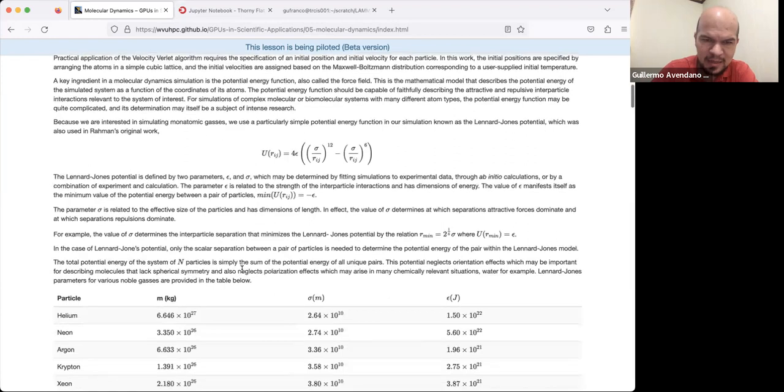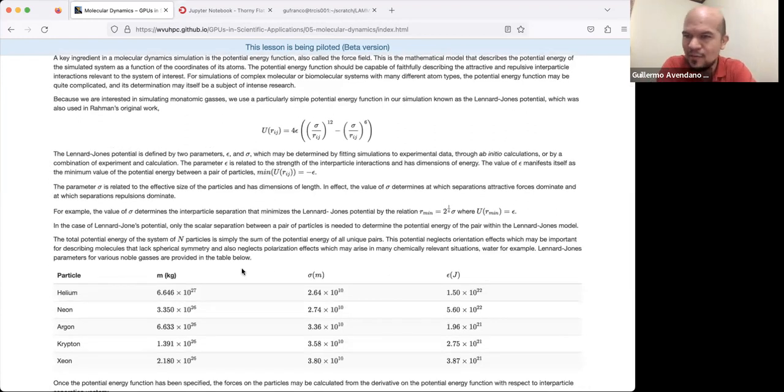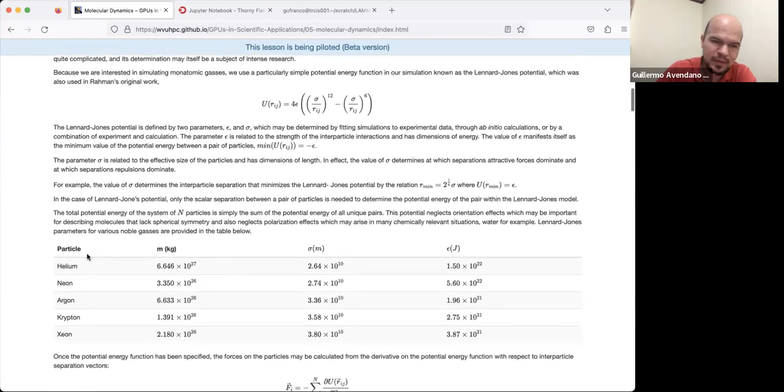So again, I told you that this kind of potential relatively well describes the behavior of atoms in group 8 of the periodic table. Here you have the values of sigma and epsilon. Those are the two values that really matter for this potential.